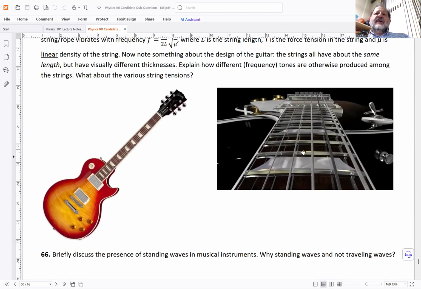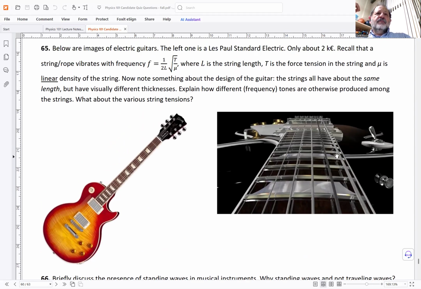I'm looking down at the guitar, and this is an electric guitar. There's a lot more physics to learn about the electric guitar, but we'll leave it at that. Namely, one of my favorite places is the pickup. You can barely see it, but it's right at that place here.